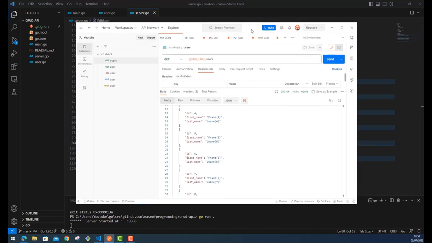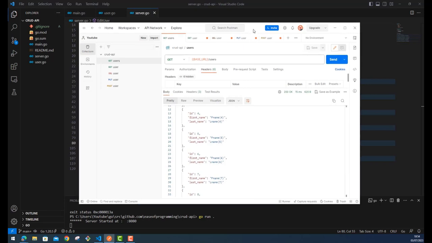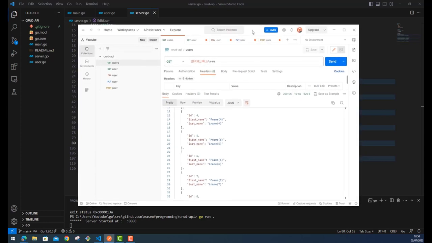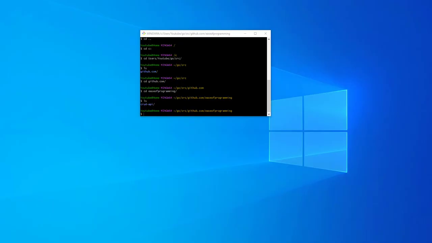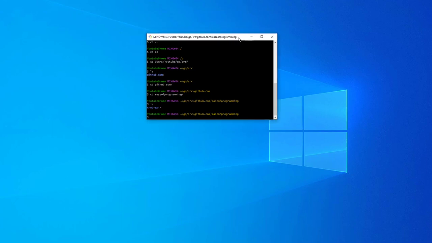So let's build this project from scratch, as I said, without any extra packages or fancy packages like Gin, like Cobra. Yeah, let's do this. So we are going to start building our project.